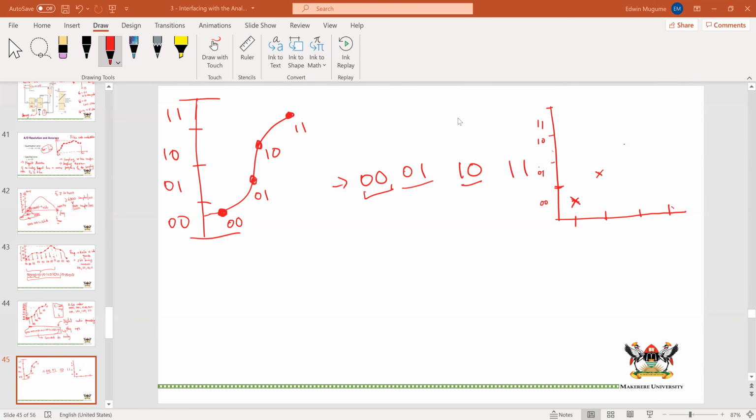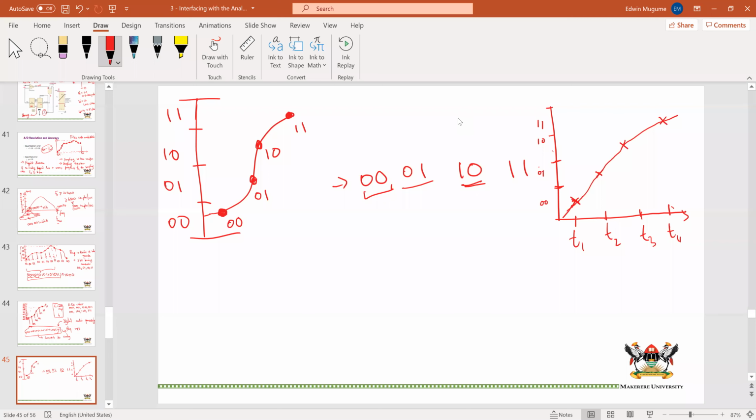So on the third sample, this is T1, sample 2, sample 3, sample 4, and so on. On the third sample, I have 1, 0, but I don't remember exactly where 1, 0 was. So I will come to the center and take my sample there. And T4, I will also come to the center and take it there. And so now I will connect these points and have my digital signal.